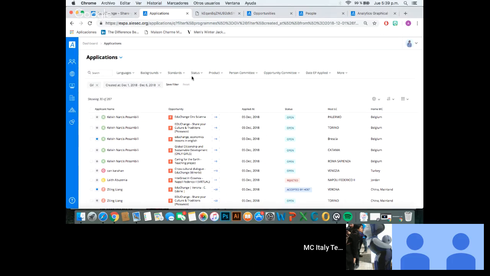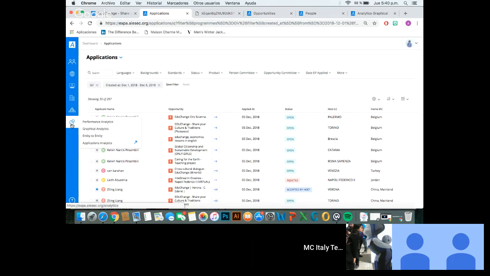But Expa also offers other kinds of features besides customer management and EP management inside the platform. For example, this feature that you can find here at the very end is called performance analytics, graphical analytics, entity to entity, sorry, and applications analytics. This kind of feature is offered by the platform in order to understand the overall performance of your entity and the products that you are running. I'm going to show you now.